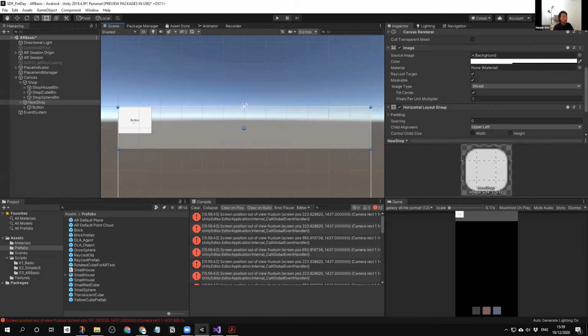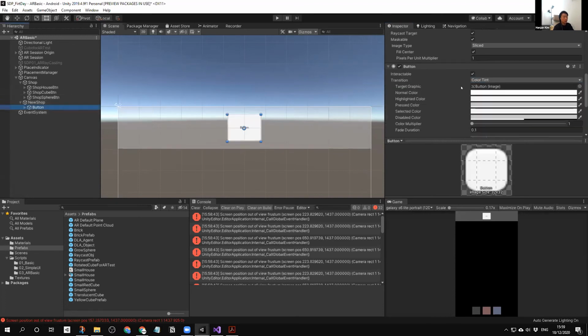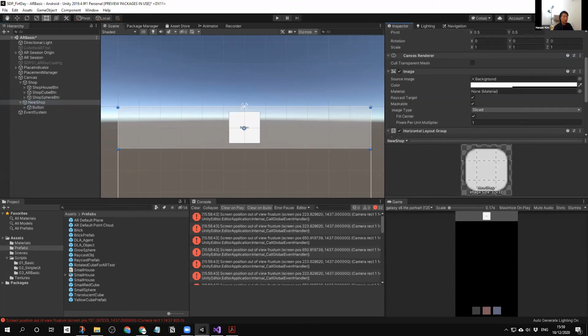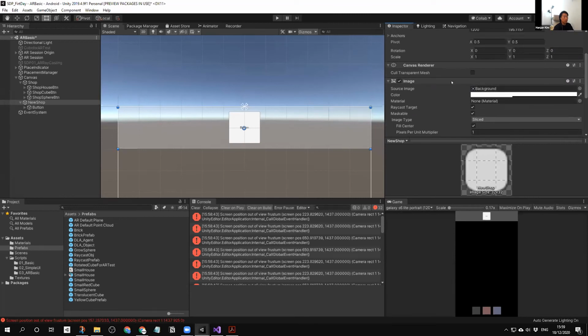And by using this one, the buttons are laid out on this side because here the alignment is upper left. We'd like to have it maybe middle center. And then the size of the button, let's set it square. And then in the panel, maybe not like this. You can have a color like this, but maybe same as like this. We don't want it, right? So we can just simply turn off the image.